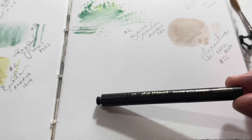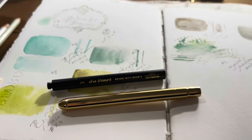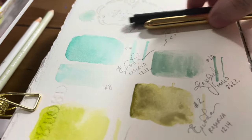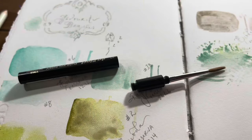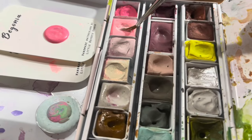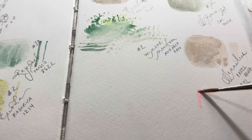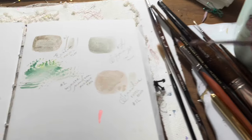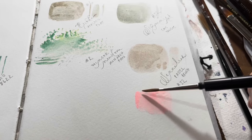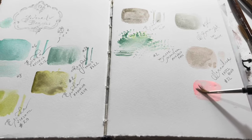And then this one here is the Da Vinci travel brush. You can see there that it's different to the Escoda ones. The Escoda have a really nice, long, sleek gold case. I like the Da Vinci ones because they're a little bit shorter, so they'll fit into some of the cases that the other ones won't. But they also just really are a beautiful brush. I have several sizes, and there are a couple of different styles in it. But yeah, I really, really love the Da Vinci travel brushes as well. Just a really beautiful one.